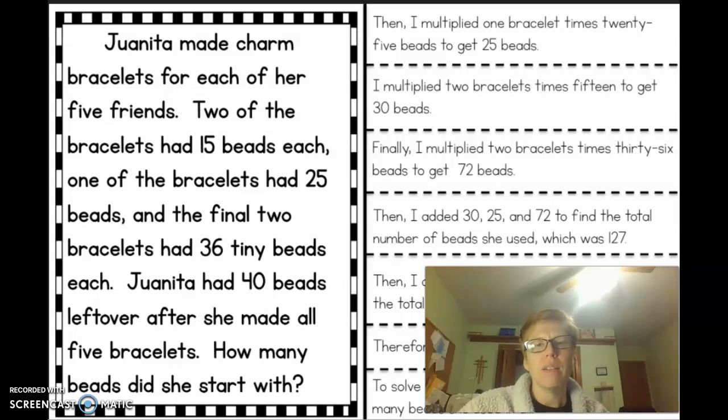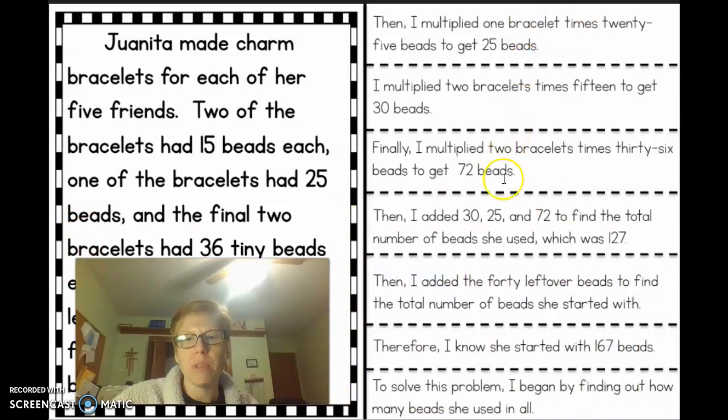In the back of your packet, you will find this piece of paper, and you'll also find a piece of notebook paper. I want you to put your name, your number, and date on the notebook paper, and then let's talk about what you're doing here. So we have a word problem on the left side, and on the right-hand side, we have different steps you would take to solve the word problem. So your job is you need to decide what order these steps are going to go.